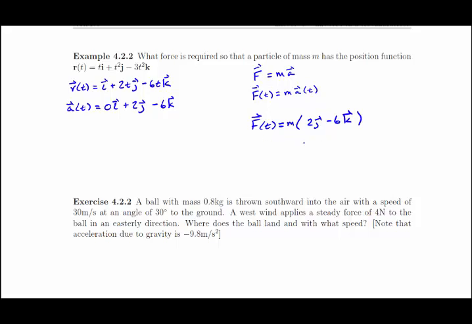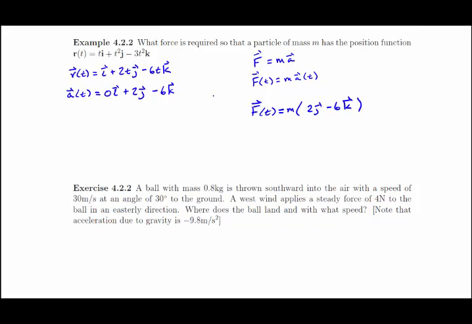Note also that if we worked backwards from our acceleration function, this position function is for specific initial conditions, where our initial velocity is 0, 0, 0, and our initial position is also 0, 0, 0. So this force function and this acceleration function are generalized for a lot of different initial velocities and initial position functions. But this is the force function for this position function indeed. Okay, so that's just a quick basic there.